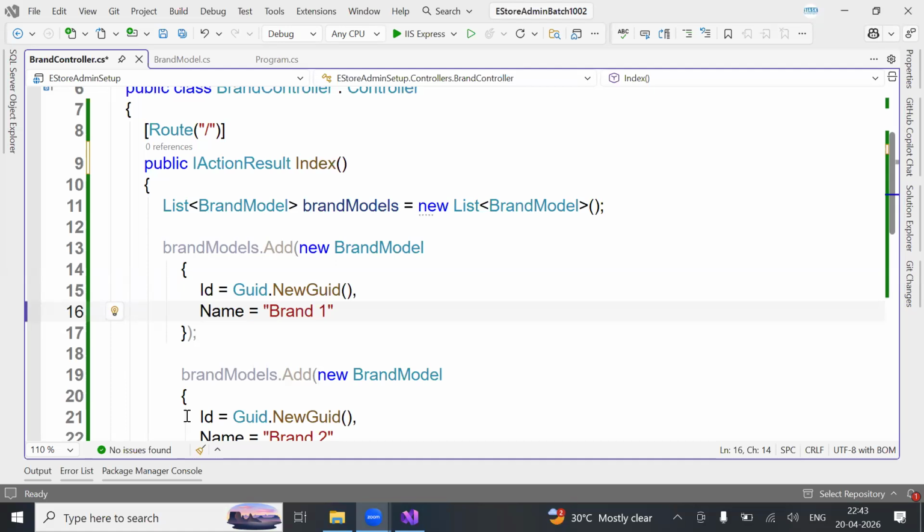But listen, if you use the ActionResult class, the object will be created for IActionResult.